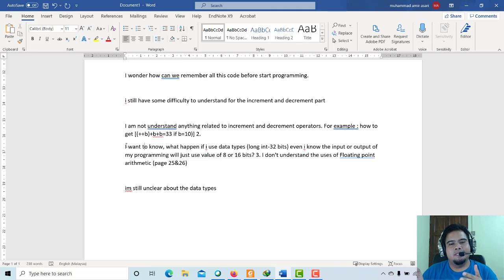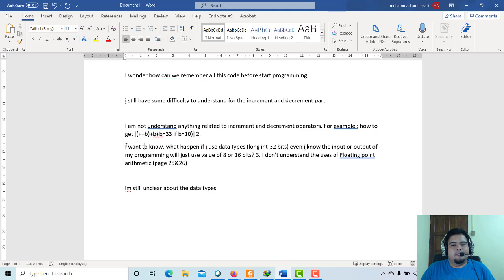If you are using 32-bit, it means 2 to the power of 32 minus 1. So from 0 to 2 to the power of 32 minus 1, that is the range of numbers. The bigger the range doesn't matter. If the number does not exceed the maximum value, it can still be stored, even if you are using 8 or 16 bits.